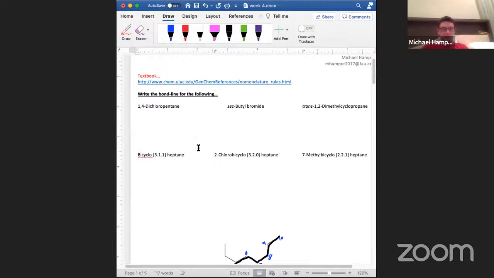Bicyclo 3,1,1 heptane. All right, so some of you, most of you, I would say, are in one of my sections because I did post this to some group chats just in case. Last semester, I actually had somebody from California that joined my thing. All right, so Madison, those of you that know Madison, she's awesome at what she does. She's great. We just have a different method. All right. I personally start with the bridge.